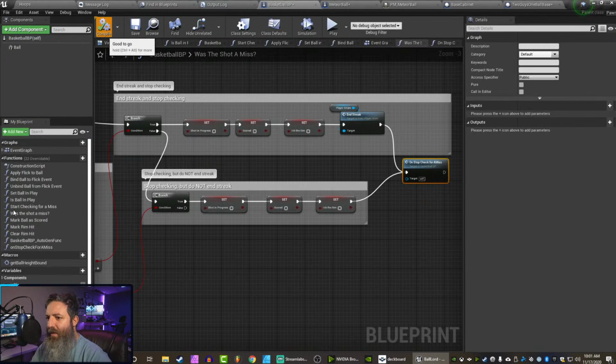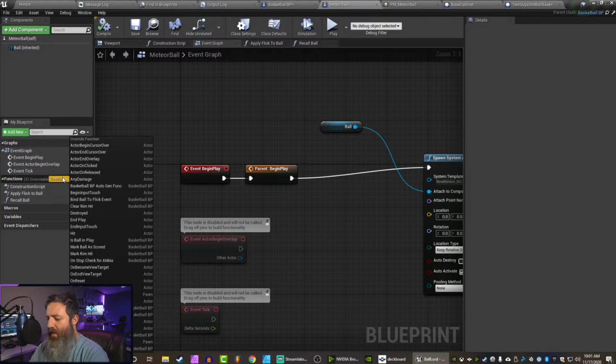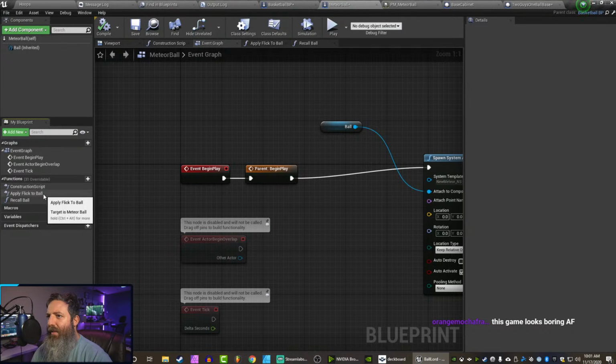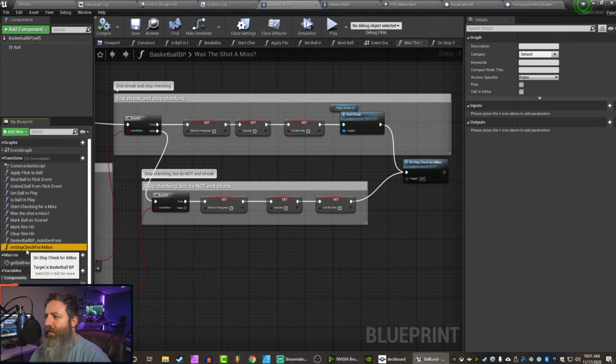Why isn't it showing up? On stop check for a miss. Compile this. On stop check for a miss. No results. Why can't I override it? Basketball BP. Here's a function, on stop check for a miss.